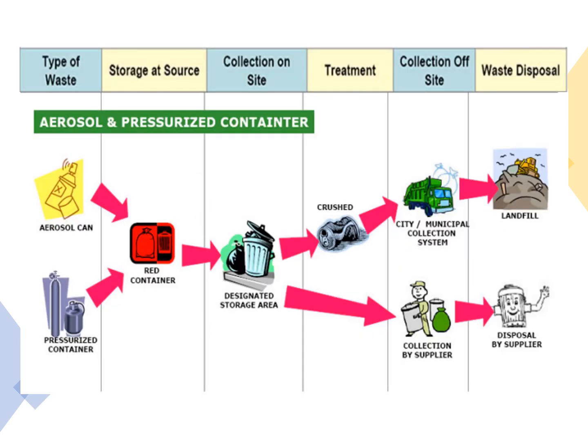For aerosol and pressurized containers, we have to remember that these types of waste are quite dangerous because we have to avoid puncturing them or exposing them to flame because they might explode. So these types of waste have to be placed inside red colored containers or bags, and they have to be placed in a designated storage area, which is still located inside the healthcare facility. For the aerosol can, since we have to reduce its size, we have to crush the aerosol can, and it must be collected by the municipal collection system. And these types of waste are dumped in the landfill.